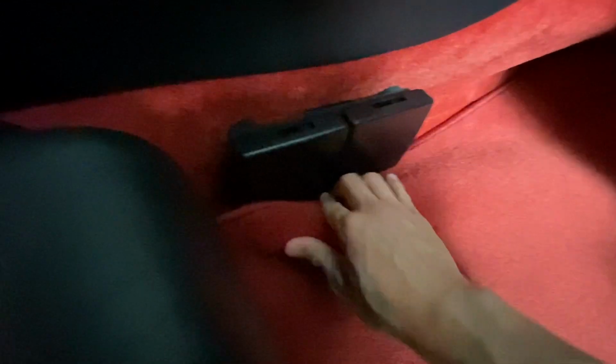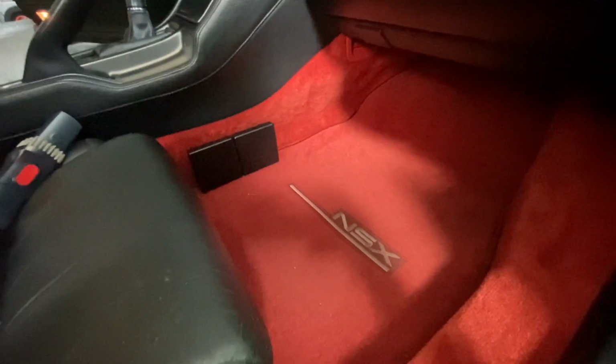That's it right there, guys. It's just a flat bar laying underneath the floor mat. So let's put the floor mat back and let's see how everything looks. So here's a floor mat coming back into place. There's your floor mat. Let's get the floor mat underneath the cup holder. It's a little fidgeting here just to make sure it fits nicely underneath the cup holder. There we go. Snug fit. Oh, nice. Dude, that's such a clean installation of those cup holders.